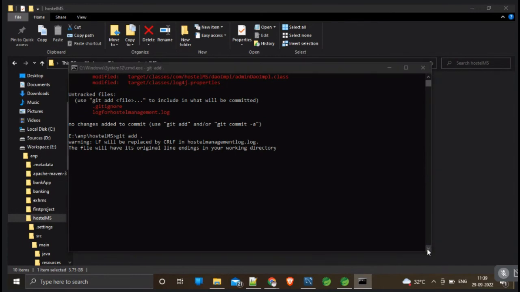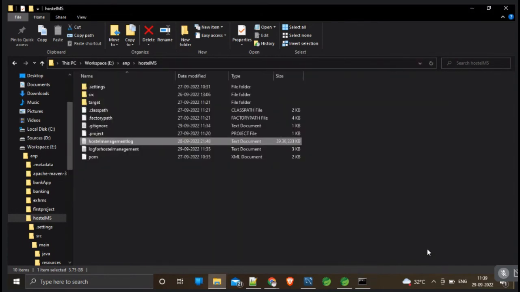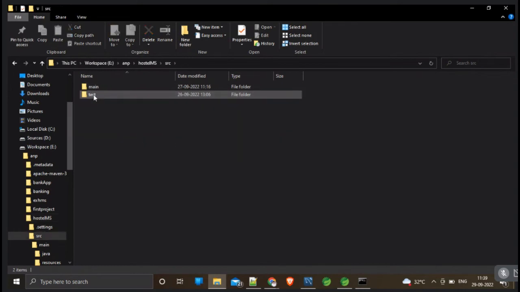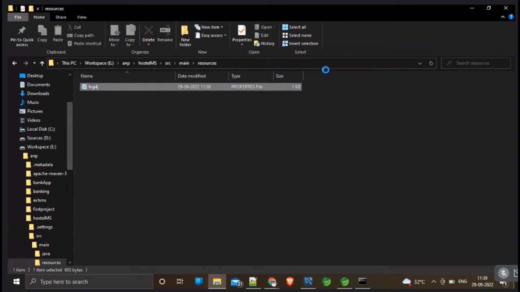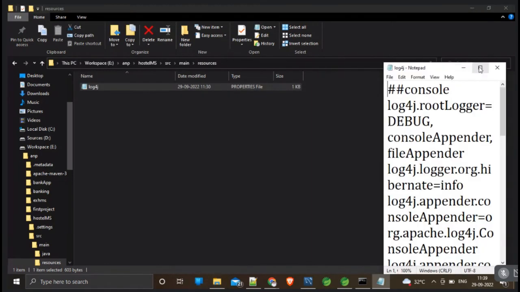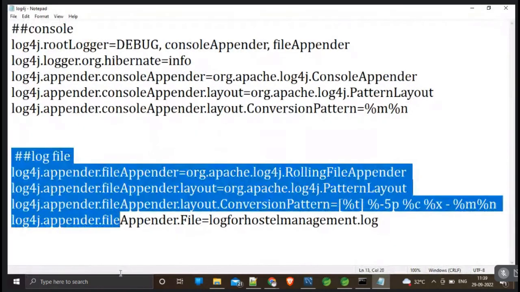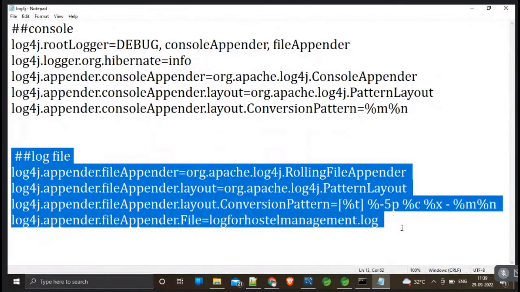Guys, if you are facing the same issue, you can do one thing. Open your src file and comment out all these things. Just remove these four lines. If you remove these four lines, there is no need to create the log file. You can use the logger only to print to the console. We can remove this if you don't want to store the logger.